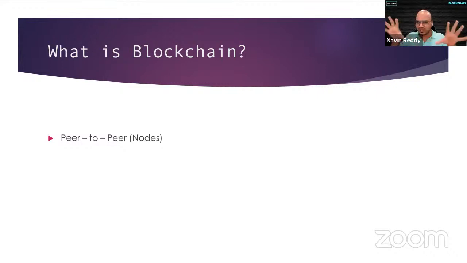Let's say what we are doing now, where we are talking. If I say, "Hey Rajesh, nice scenery," now I'm talking to Rajesh, but that is not peer-to-peer. I'm talking to the Zoom server, and Zoom is talking to Rajesh. That's how the data is flowing. Even WhatsApp is not peer-to-peer. WhatsApp says 100% end-to-end encryption, I don't believe it. But if you say peer-to-peer, it means there's no server involved.